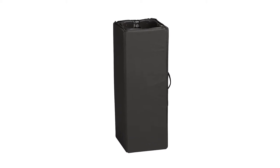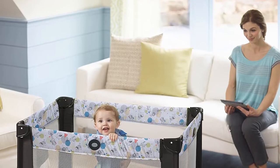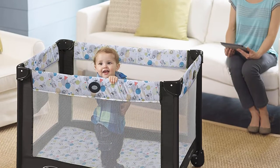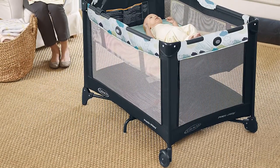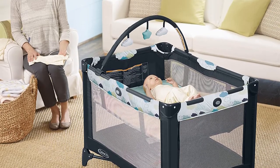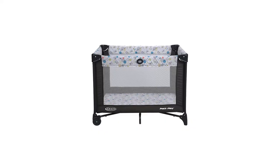It has an overall compact design but it still doesn't feel small compared to other standard-sized packs and plays. Although we were able to set this playard up in under a minute and a half, the breakdown wasn't quite as intuitive. Tucked away underneath the fabric is a hard-to-grasp button you have to push in order for the sides to properly collapse. Also, this basic model does not come with a fitted sheet, but since it's a standard size playard, sheets are easy to find in most stores that sell baby gear.